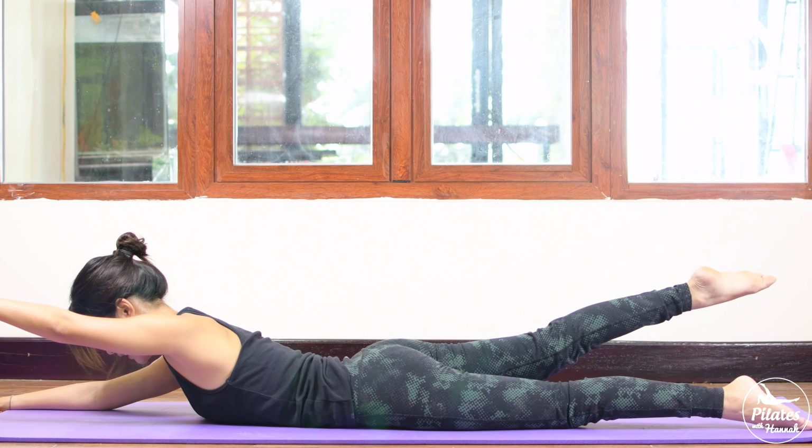Really engage your core and keep breathing. Inhale and exhale to the other side. And 3 more times here. Lift and down. And 2 to your left. And to your right, and to the other side, and slowly bring it down, shake your hips from left to right.